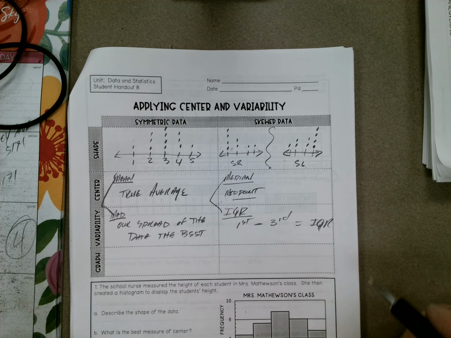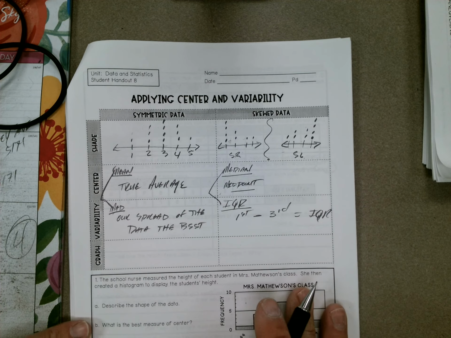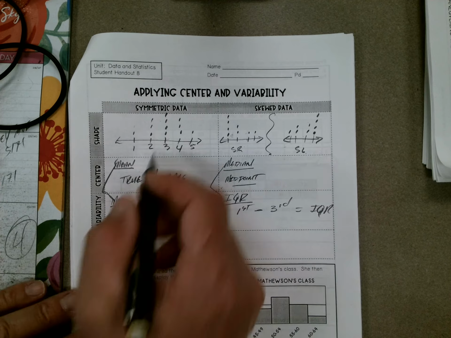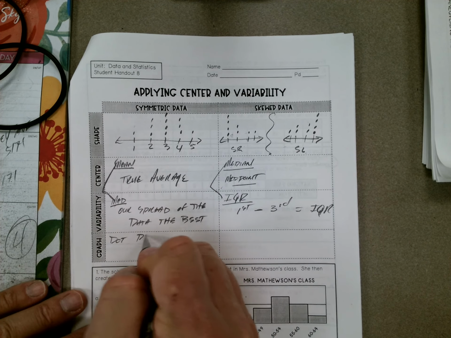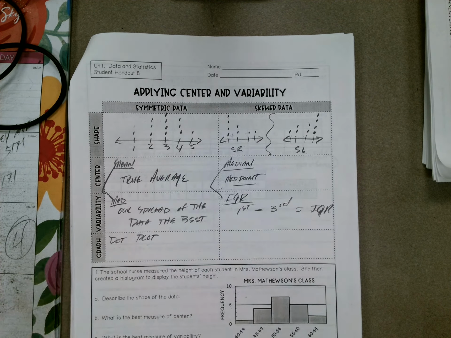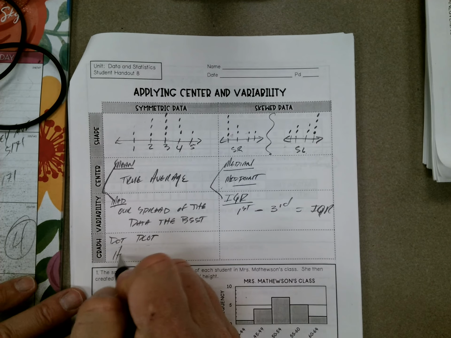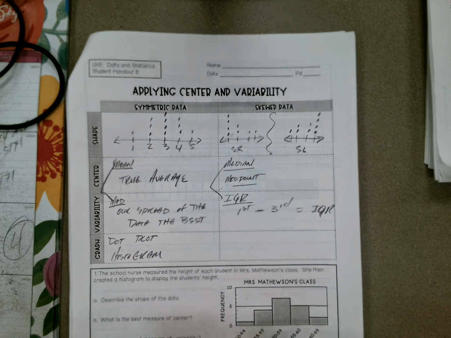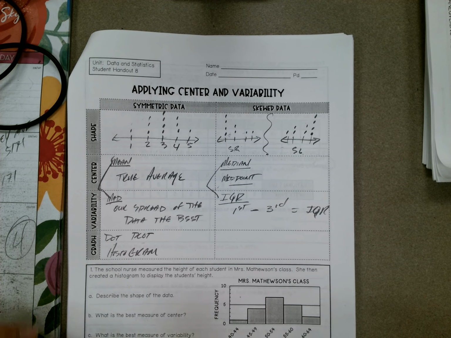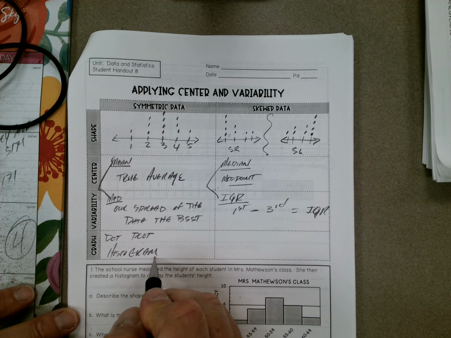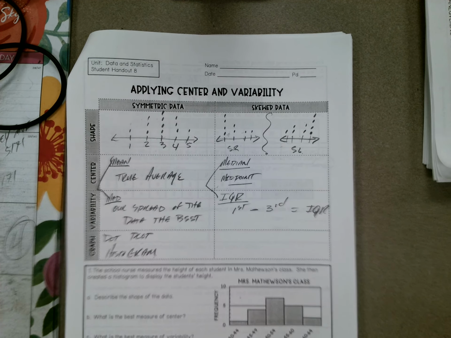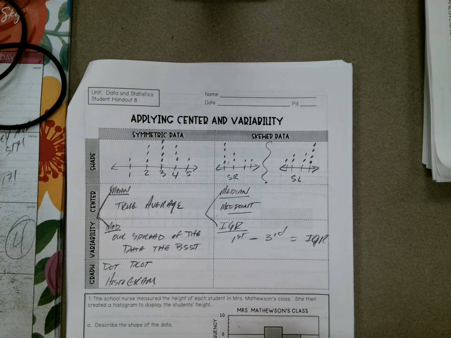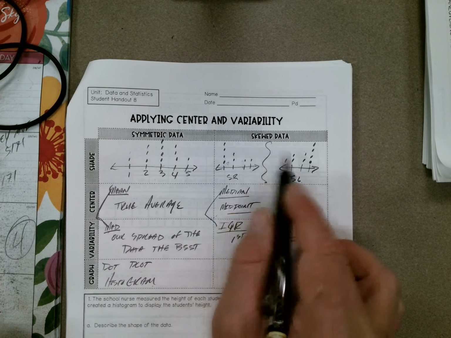Just remember that. Now, what type of graph would we use here? Well, clearly we're going to use a dot plot to show symmetrical data. Another one we could use is called a histogram. A histogram gives us chunks of data across the bottom, intervals of data. We can't get anything specific from it, but we can get things specific from a dot plot. And then over here, what kind of graph would we use to show this?